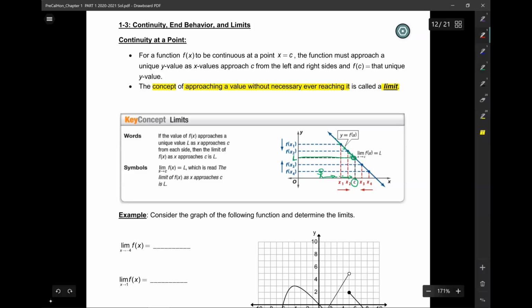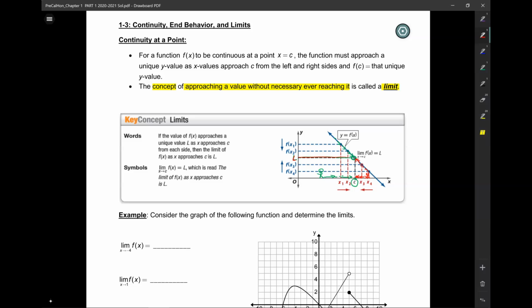Now, what if I were here, and I'm approaching c from the opposite side, from the right-hand side this time. Again, the graph is above me, but as I inch my way closer and closer to c, the graph is going further and further up. When I get really close to c and I look up at the graph, what vertical y value has it approached from that side? Oh, look, the same y value of L. That y value of L is called the limit.